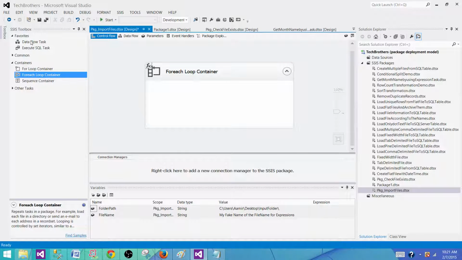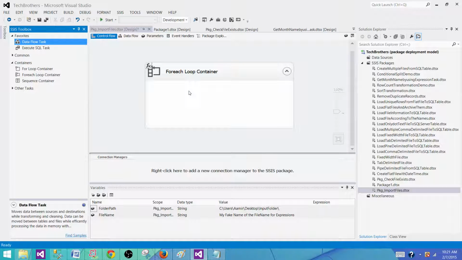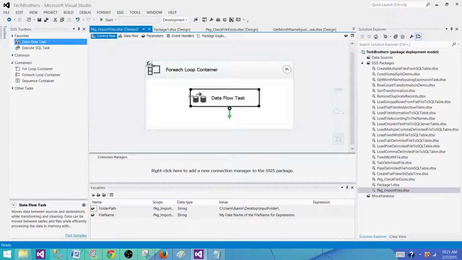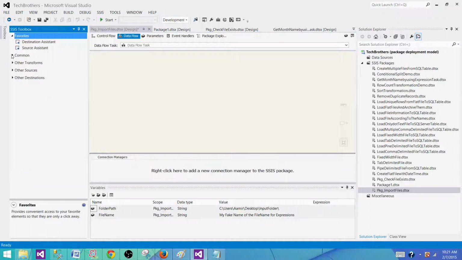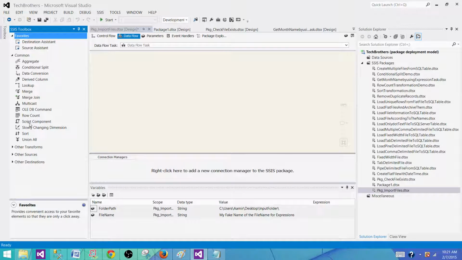Next part is that we need to load that file to the table. We will be using a data flow task, and inside the data flow task, remember I was telling you guys, this transformation, what we call the import column transformation, needs to have a full folder path for the file. So that's what we need to provide.